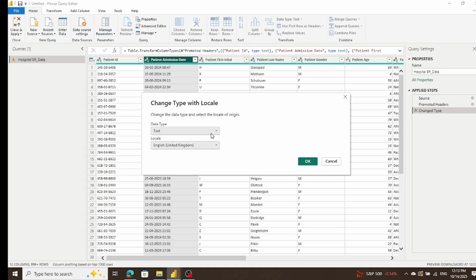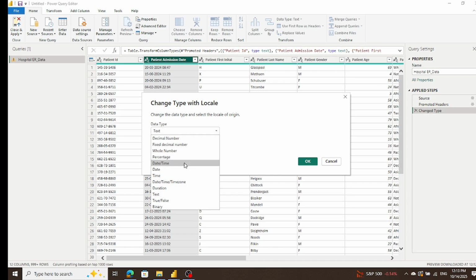English United Kingdom and date and time.